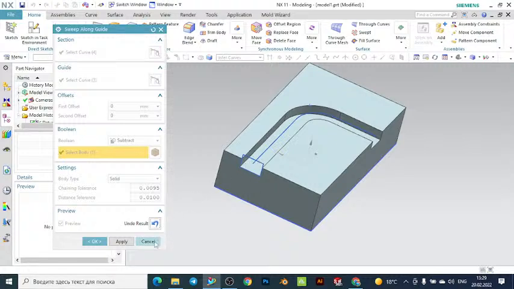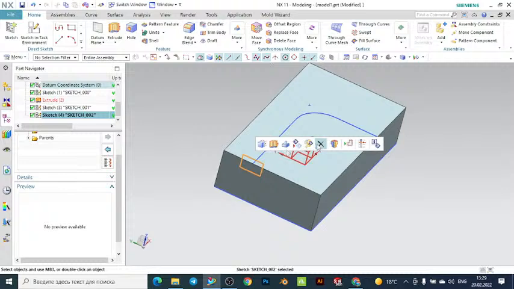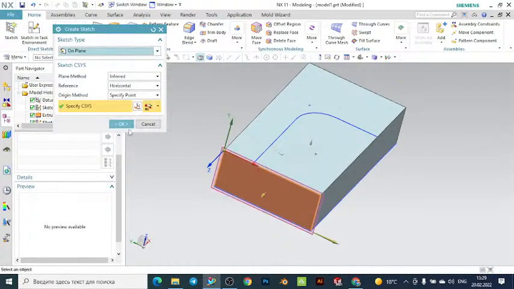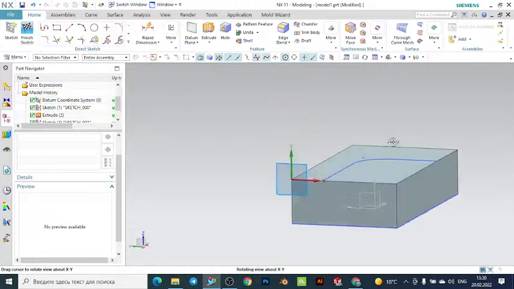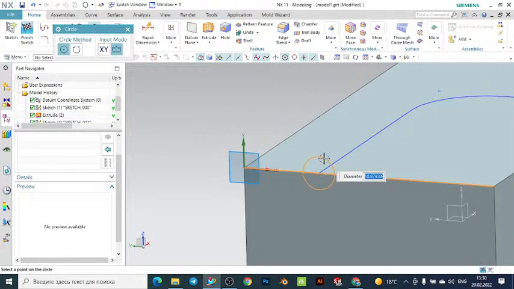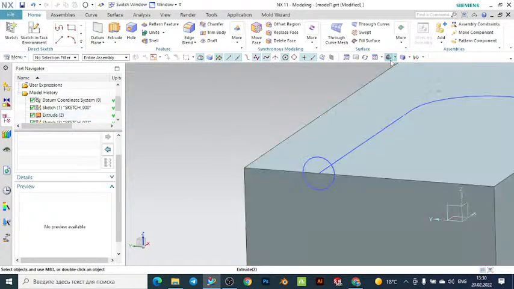For example, instead of the rectangle, we can sketch again. For example, we can make a circle as a cross section, any circle exactly here, and finish the sketch.